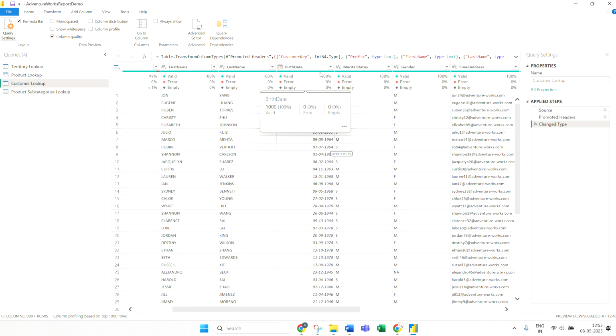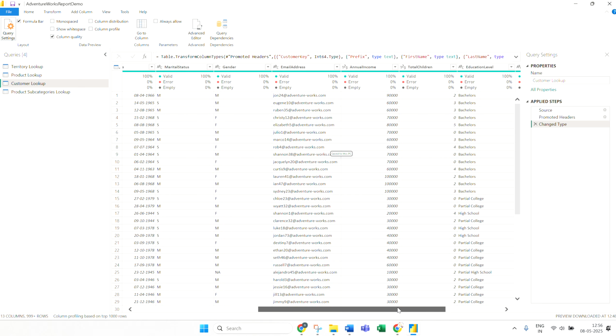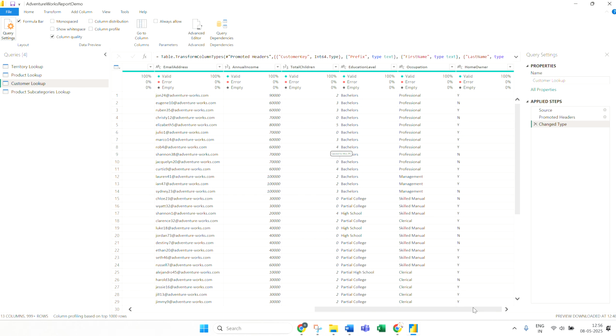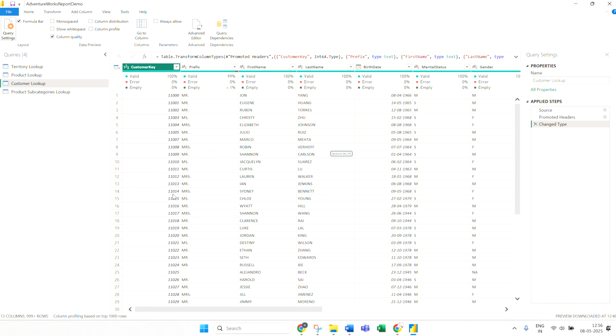With the green line, the top line below the column header, you can also judge if there are any errors. If there were any errors, this line would be slightly gray according to the error percentage. So apart from the prefix column, none of the columns have any visible errors or empty rows. We can focus on our prefix column.